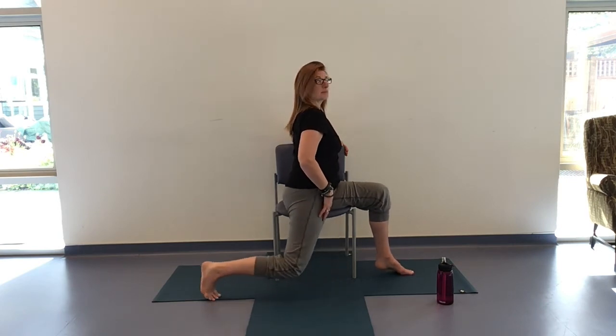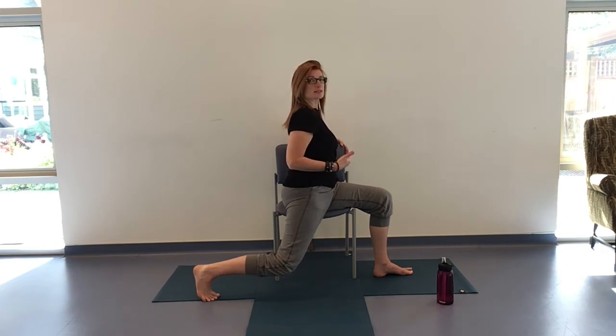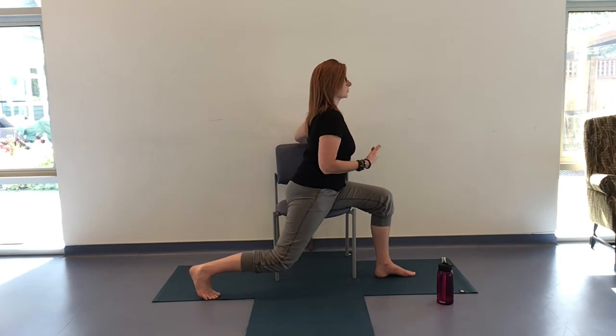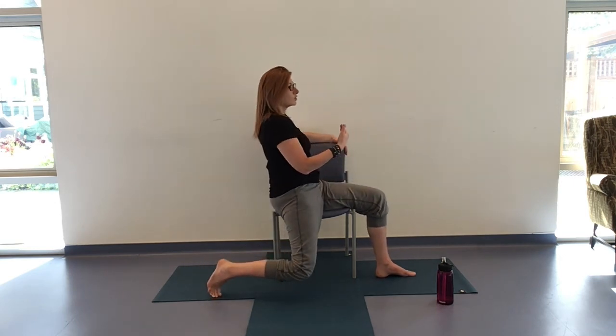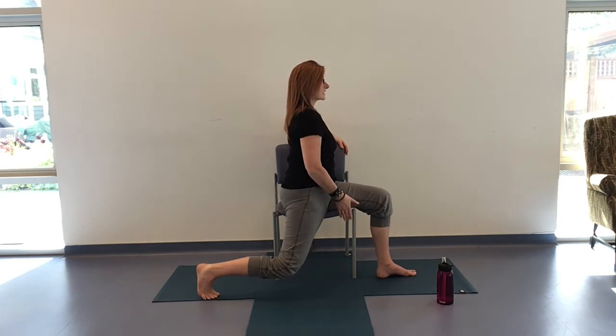The further back that foot is, the more you're opening up through the front of the left hip. So you get to decide how much or how little feels comfortable for you. Keeping the pelvis as neutral as possible, so we're neither tipped forward nor tucking the tail. Imagine the tailbone actually rooting down towards the earth. And that'll be a little different for each of us because we're all put together completely differently.